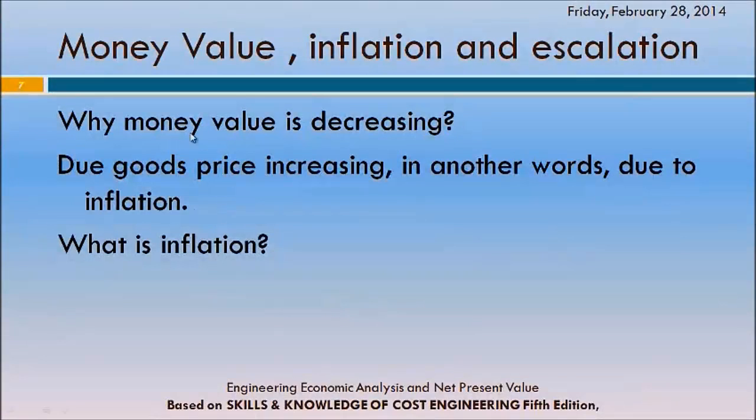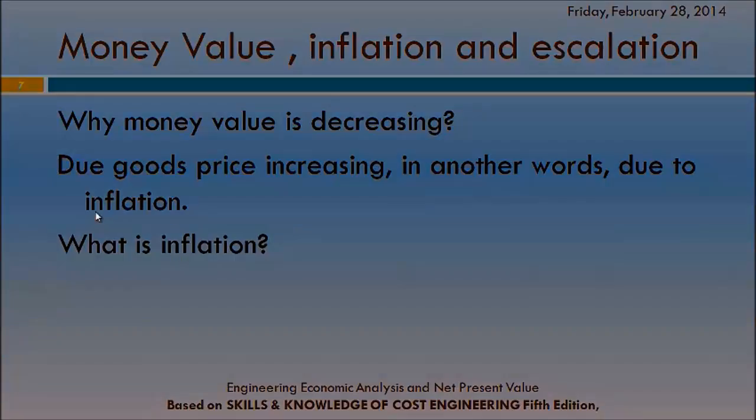Why does money value decrease? Always the money value is decreasing. What you can buy for $5,000, you cannot buy tomorrow for the same amount. So why is money value decreasing? Due to goods prices increasing, in other words, due to inflation. This is the basic term, inflation. Everything is inflating in price.